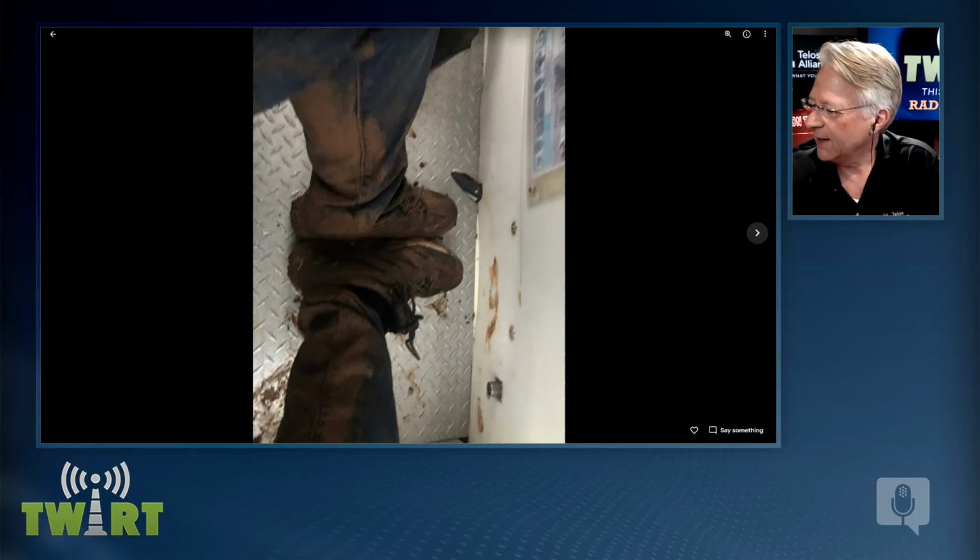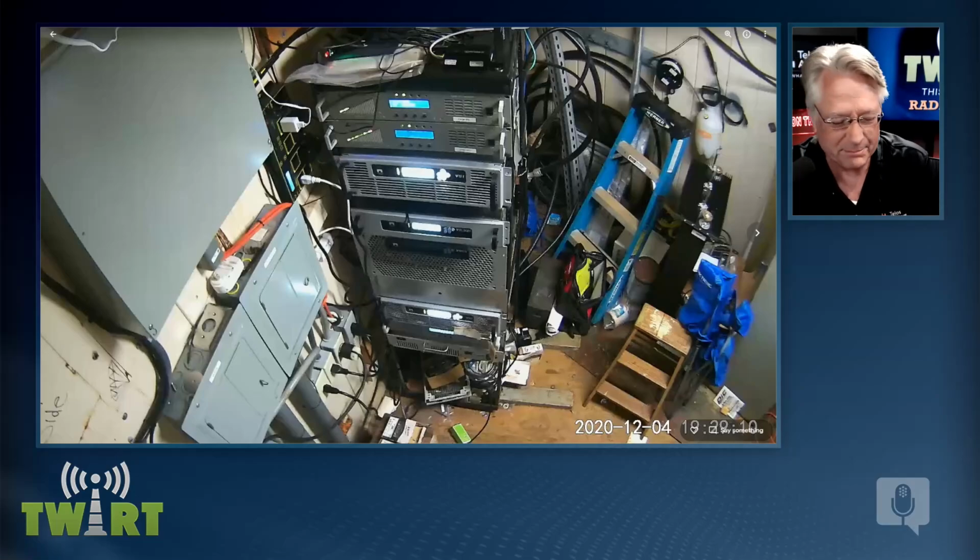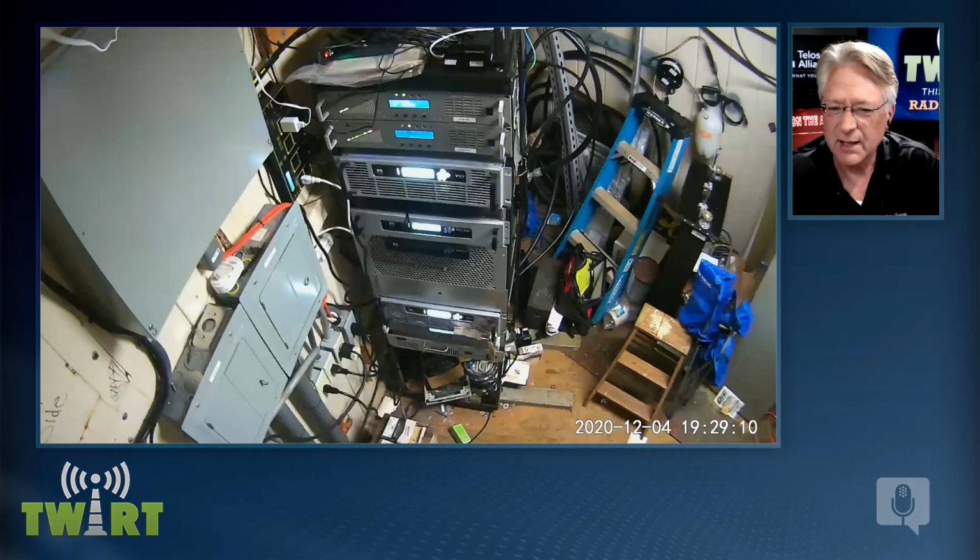One thing that I got to install, and I probably put this a little out of order, this was the result of our work the next day as well. Got a Wise cam working so we could see our equipment. And you can see how cramped it is. It's terribly, terribly cramped. Let's move on to the next picture.